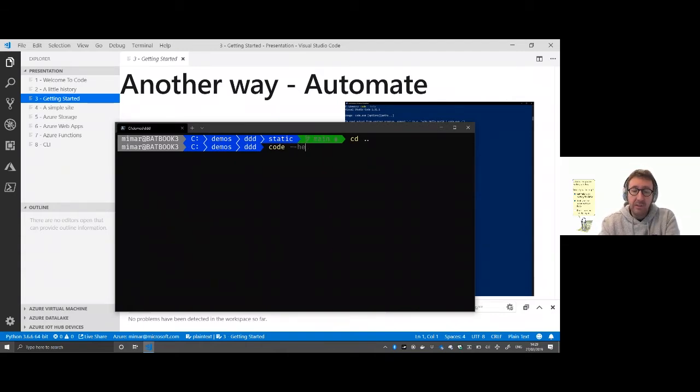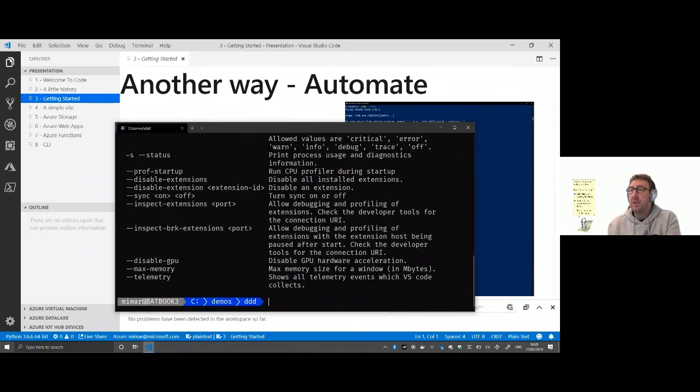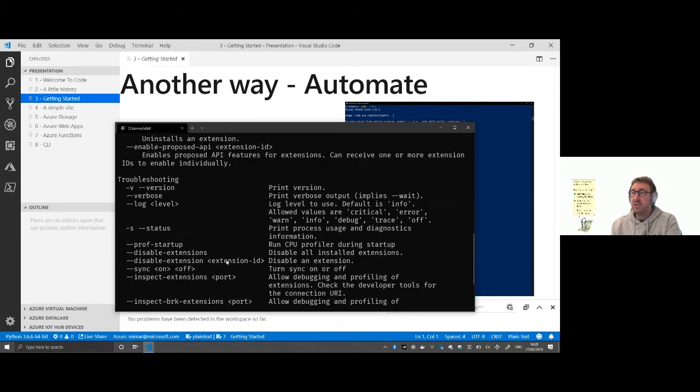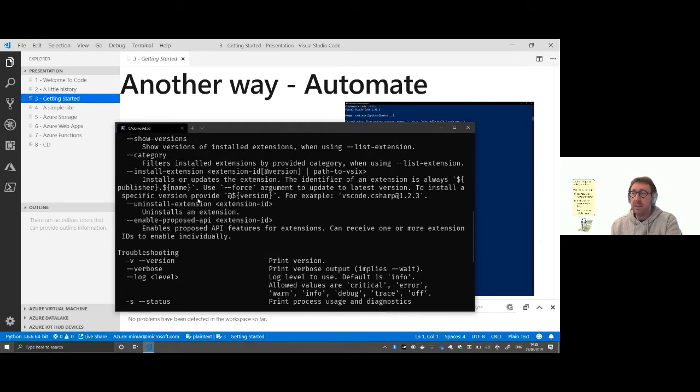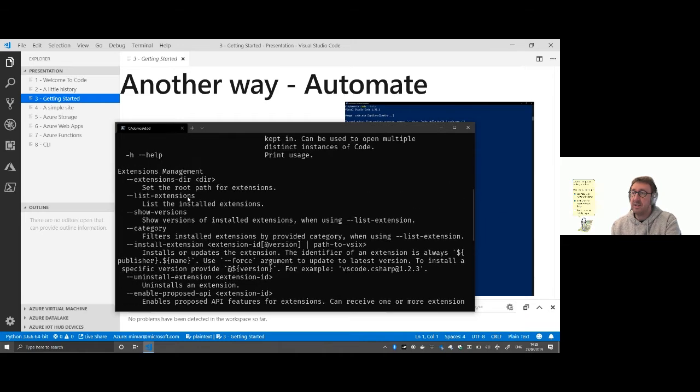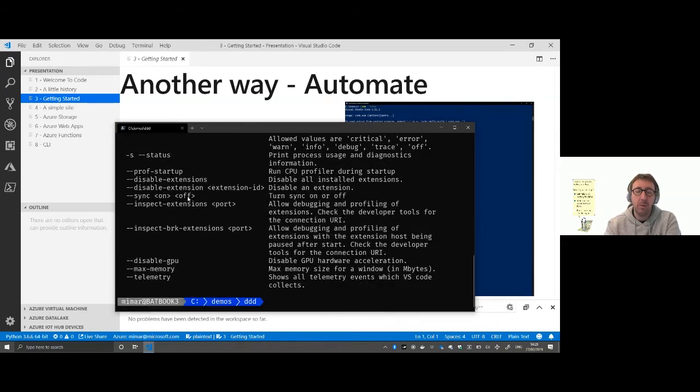But you can also do this. This will help you understand what code is doing when you're starting it up. And there's a lot of things that you can do. You can disable extensions, you can install an extension, and you can even uninstall extensions from there. But the most important thing is, what if somebody already set up a machine and you have all the extensions in place and you want to have exactly the same set of extensions that person has? Well, there's one thing that I typically do, and people like to automate with things like Chocolatey or Winget nowadays, because we also have those. What I do is I typically create a little script.